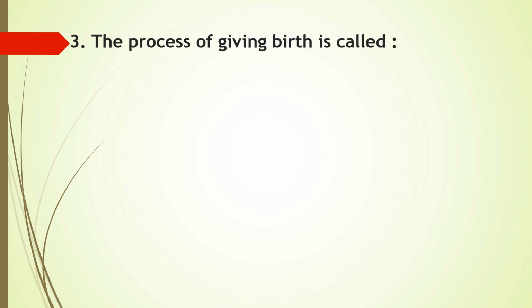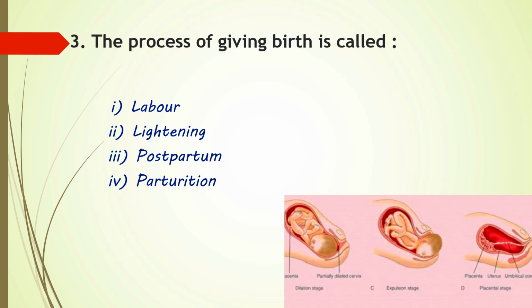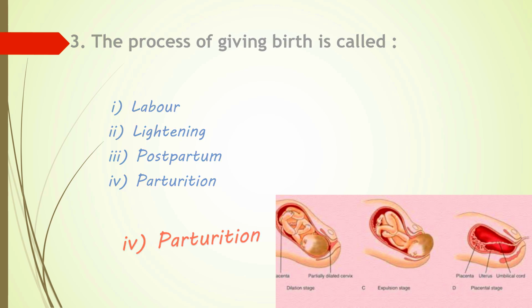Question number 3, the process of giving birth is called labor, lightening, postpartum, or option 4 parturition. In medical terminology, parturition is the biological process of giving birth to offspring, marking the end of gestation, which is also called in common language childbirth or labor. So here according to medical terminology option 4 is the correct answer.